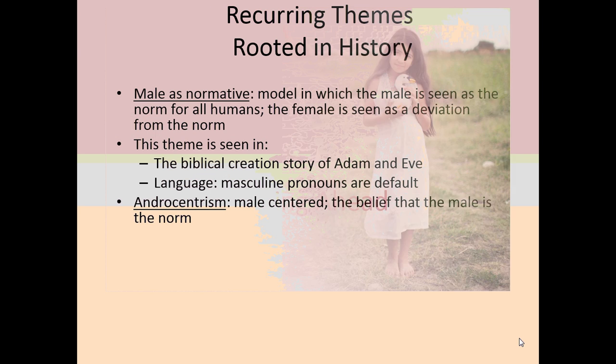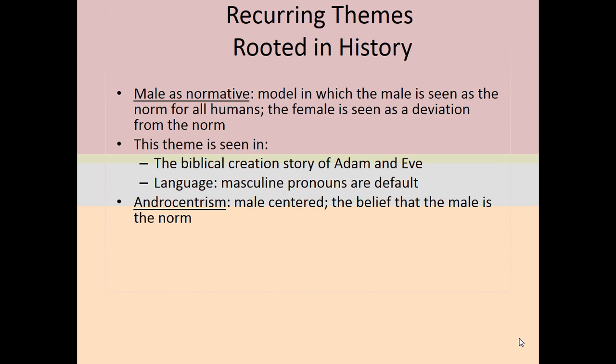So looking ahead, where do we go from here? Well, a lot of the history has focused on being male as the norm. So when we're looking at humans, however the male acts, that's the norm, and females are seen as a deviation from the norm. You can see this in the biblical creation story: Adam came first, Eve was created from him. We often use masculine pronouns as a default.